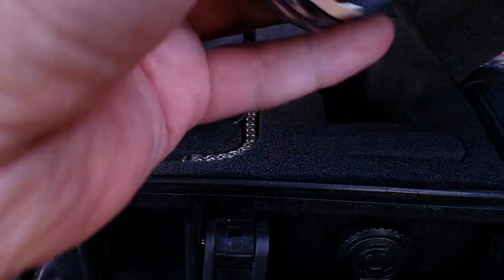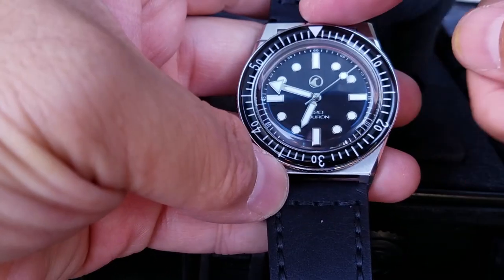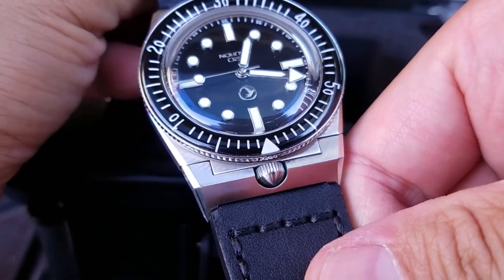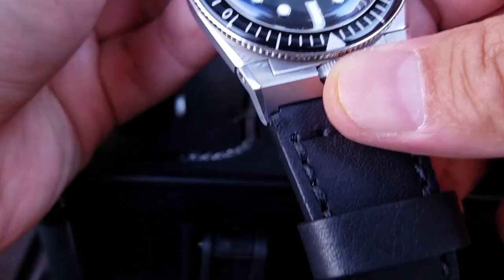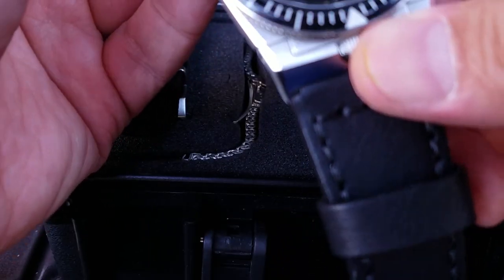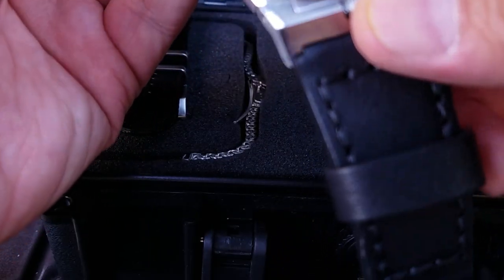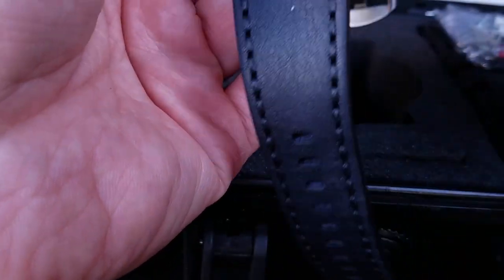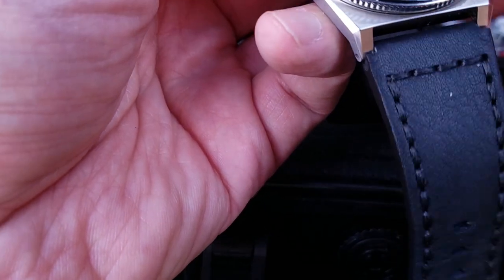Oh, one last thing. As you see on the website, and maybe on some others, this is originally configured to have the crown at the 6. I didn't like that. I mean, it looks okay. It would have been kind of like this if you imagine the dial flipped. I'd say the ZRC Grands Fonds watch. It's like a French watch, another vintage one. You will know what it is if you're into dive watches and stuff. It's kind of like that style.